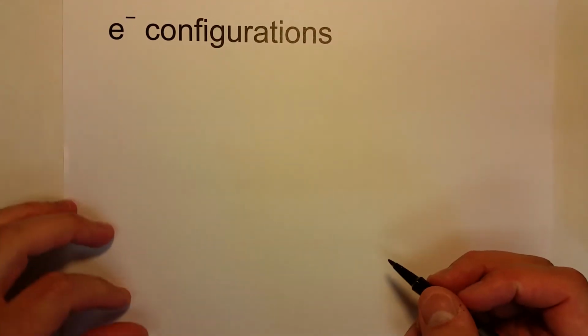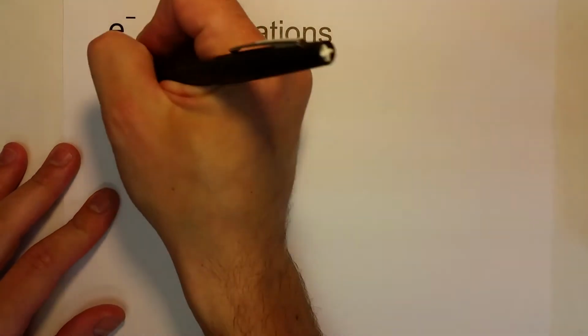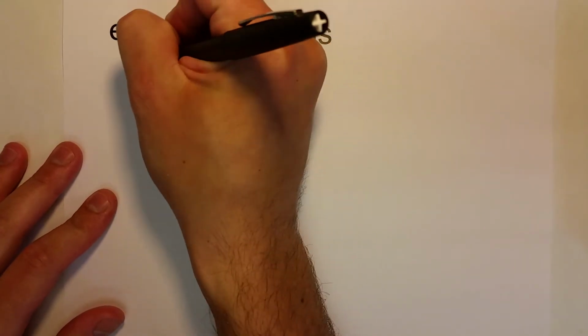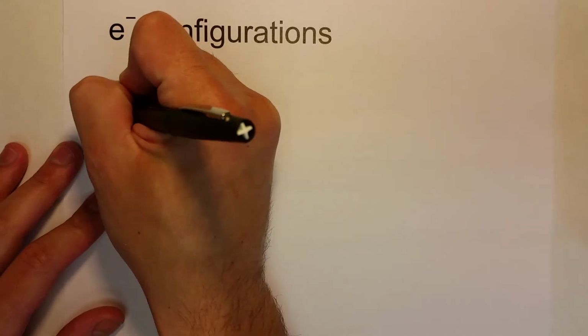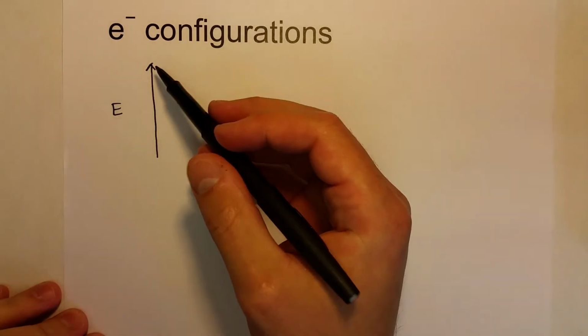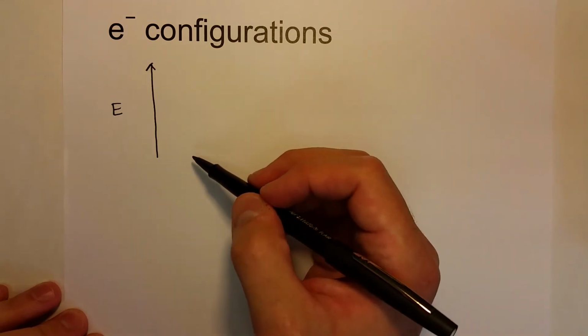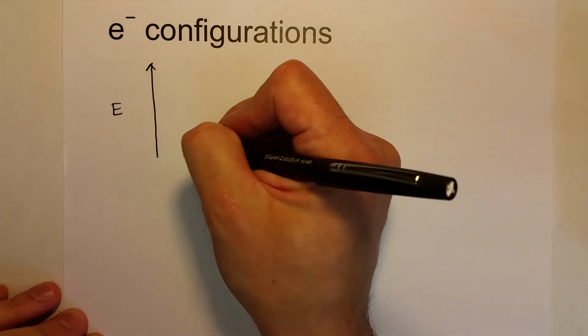Okay, so what we want to do is determine what are known as electron configurations, or write out electron configurations for the elements. What we have to do is put electrons into the different energy levels and sublevels and orbitals in order of increasing energy. What we want to do is start putting electrons in the lowest energy first. That is because they are the most stable there, initially.